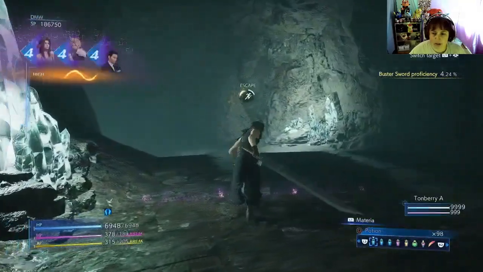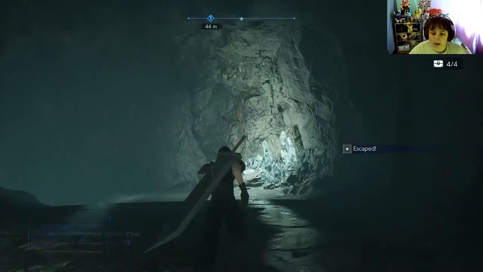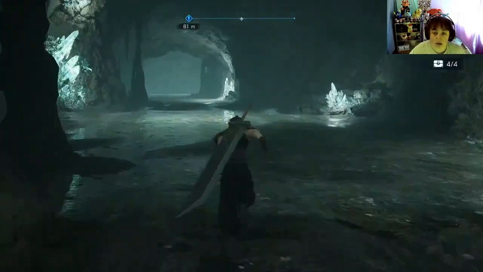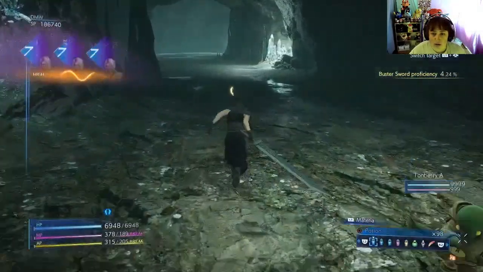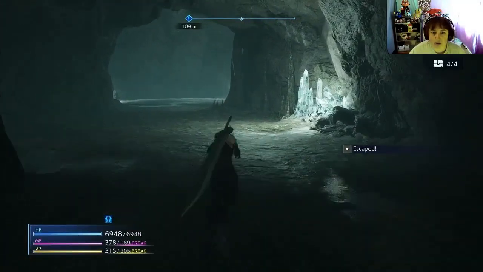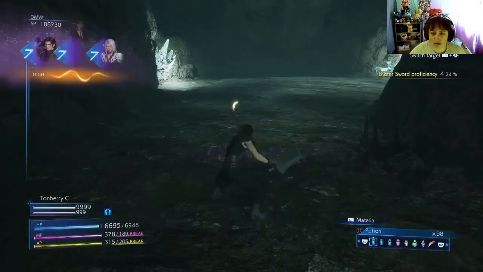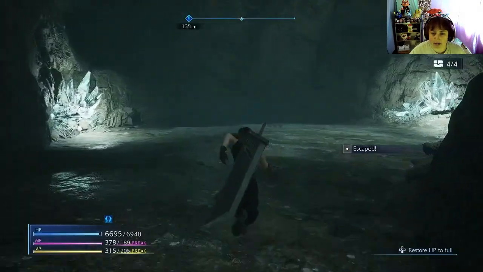Activating combat mode. Okay. I seem to recall that's not a path. Right? Yeah. And actually, I'm on my way to the boss fight, so let's not do that. Activating combat mode. Out of the way. Okay. Activating combat mode. Ow. Like, I'm clearly not trying to fight you guys.